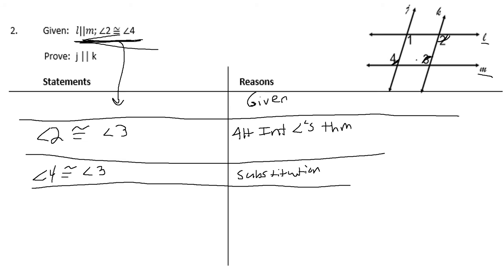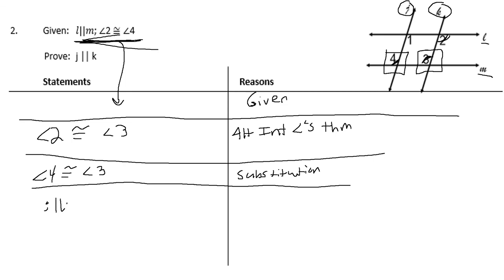Because if 4 and 3 are congruent, let's look back at my lines here. I want to prove that J and K are parallel, right? So here's J, here's K. I want to prove that these two lines are parallel. Well, if 4 and 3 are congruent, are those any type of special angles here? Well, if we look here, 3 is in the top right of its set of 4, right? And 4 is in the top right of its set of 4. So those are corresponding angles, 3 and 4. And if the corresponding angles are congruent, that means the lines that make them, J and K, are parallel, which is what I want. So that's where I'm going to end it.